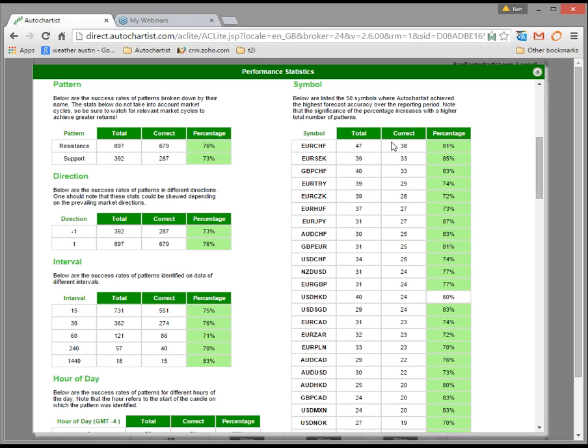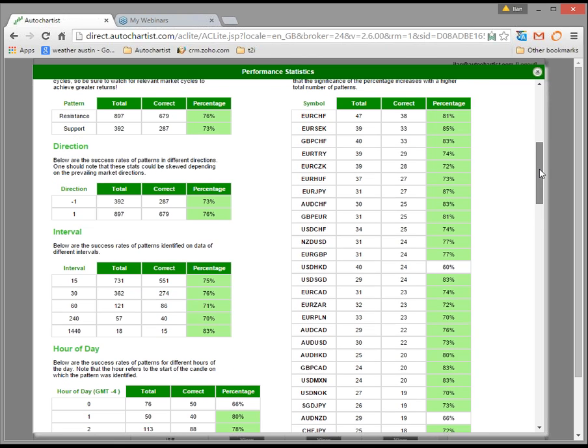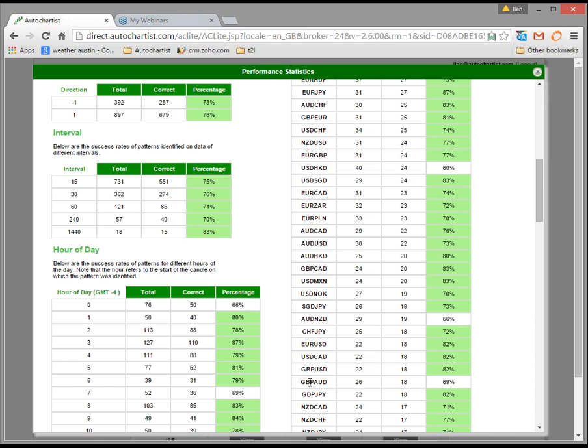So Euro Swiss franc over the last 6 months, we've done really well, over 81%. Let's look at some of the majors. GBP Swiss franc, 83%. AUD Swiss franc. So there's a whole array of these. Let me quickly see if I can scan them to find where GBP AUD is. Okay, so that opportunity we looked at earlier, GBP AUD, is sitting on around 69% over the last 6 months, just to give you an idea of how to evaluate these stats.